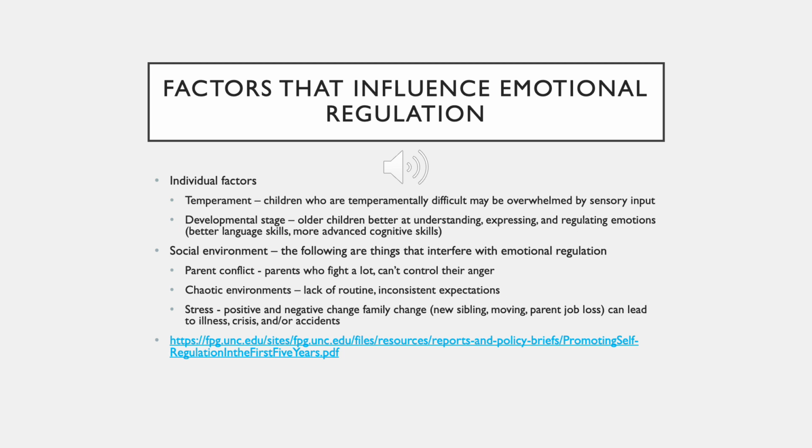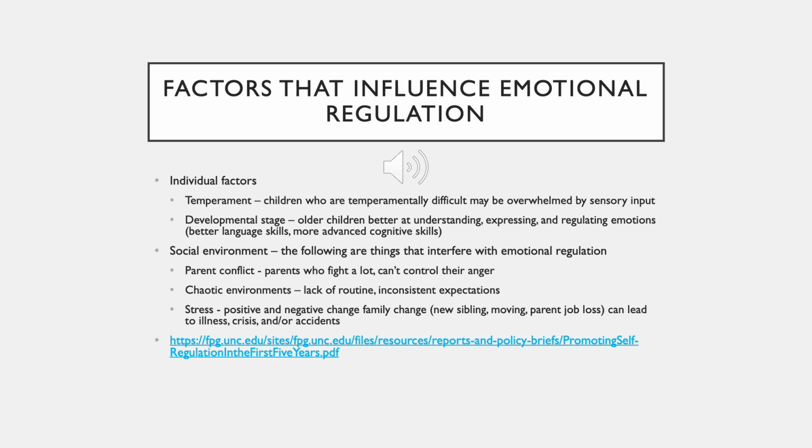I get overwhelmed if I'm in a room and there's a lot of loud noises. So maybe I am in a meeting, for example, and I have a lot of fluorescent lights above my head, and there's a lot of people talking all at once. And then this creates a more stressful atmosphere and then causes me to have emotional dysregulation.